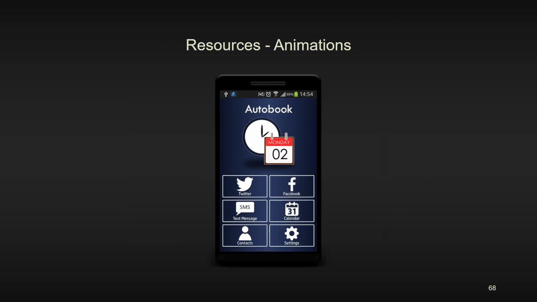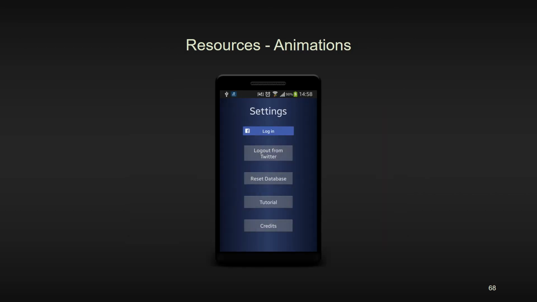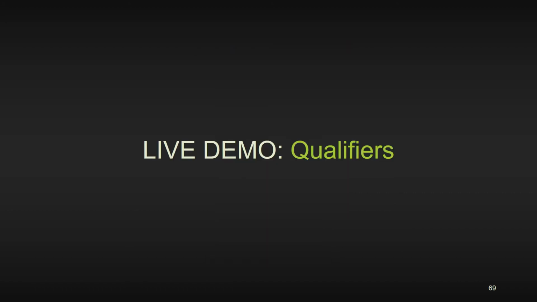It's the same. Animations, you can make animations as well, switching between fragments. I'm not going to cover this, but it's there. It's cool. And finally, we have something called qualifiers. For each kind of resource, you can specify a set of rules. And this is very important if you want to make the cool stuff. For example, you can say, if I have a certain screen size, I want to make it like this. Or if I have a certain orientation, say I'm in landscape, I want to make it differently.